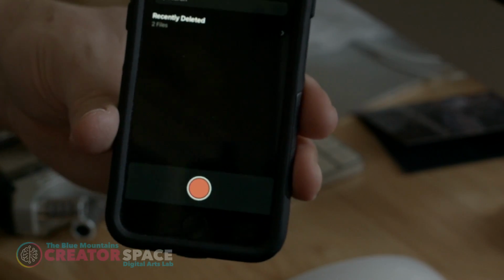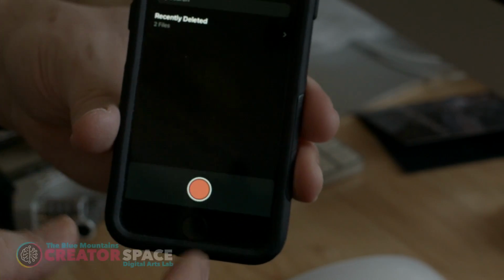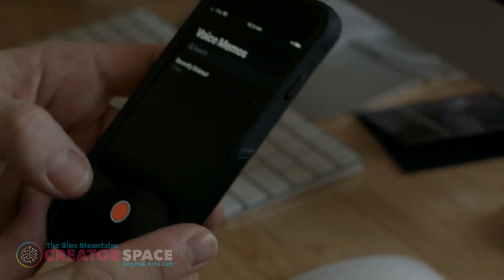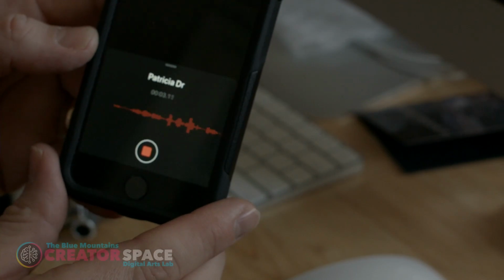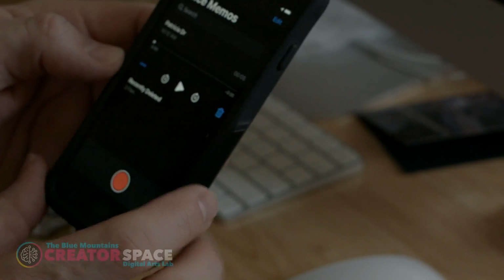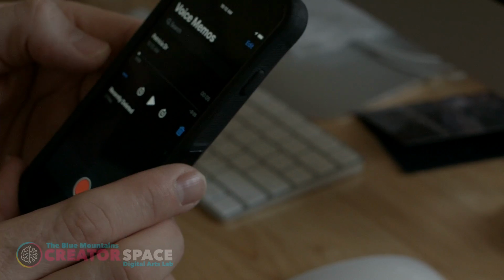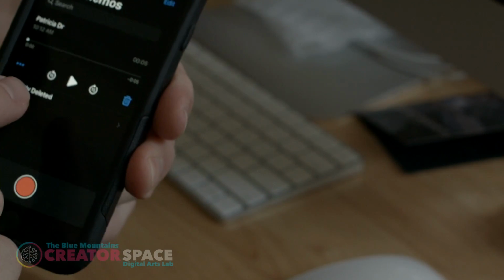An iPad or iPhone will have this. And then I can just do a recording right here. And then you hit record. So right now, I'm like, check, check, check. This is a test, this is a test. And you can see that it's recording. It's put a file of where it is. And then you can play it back, you can just trash it.